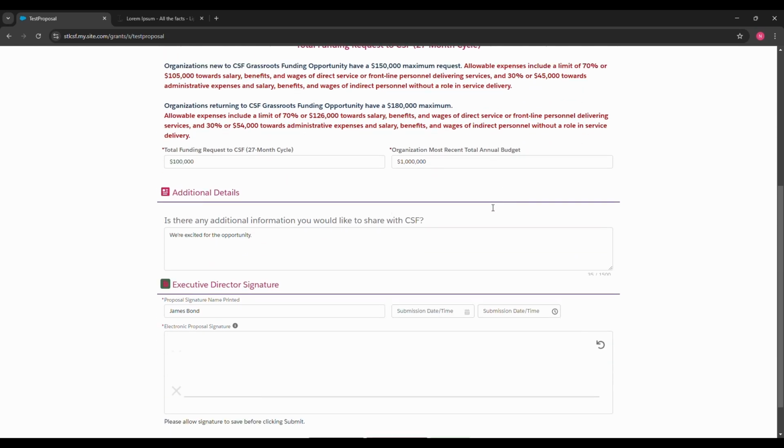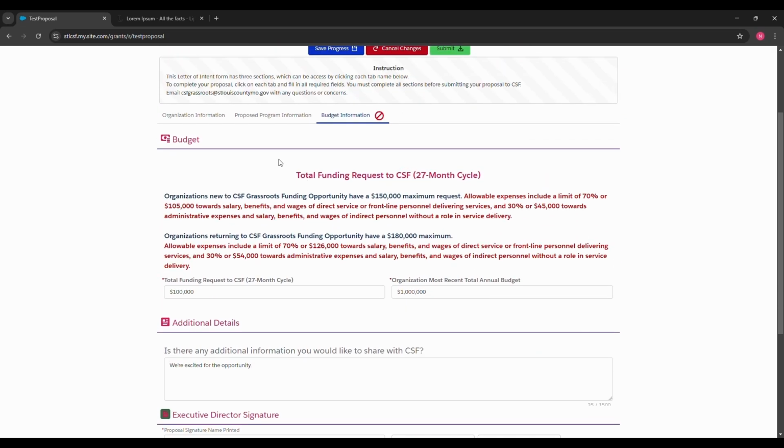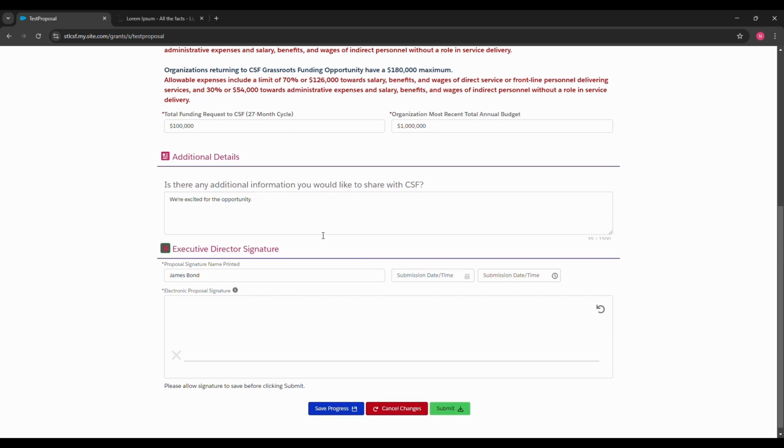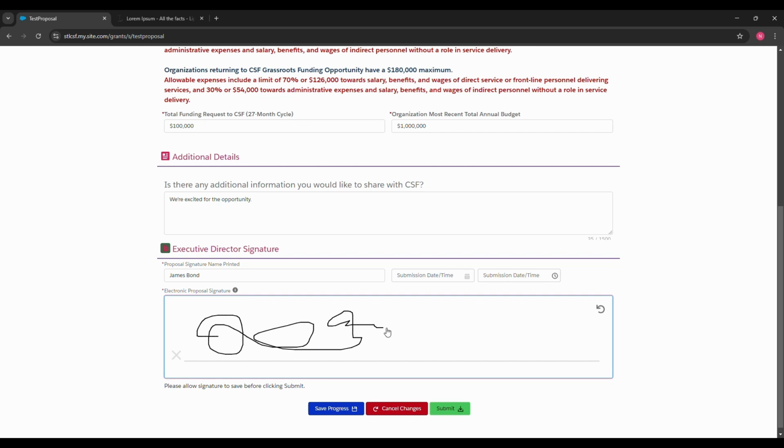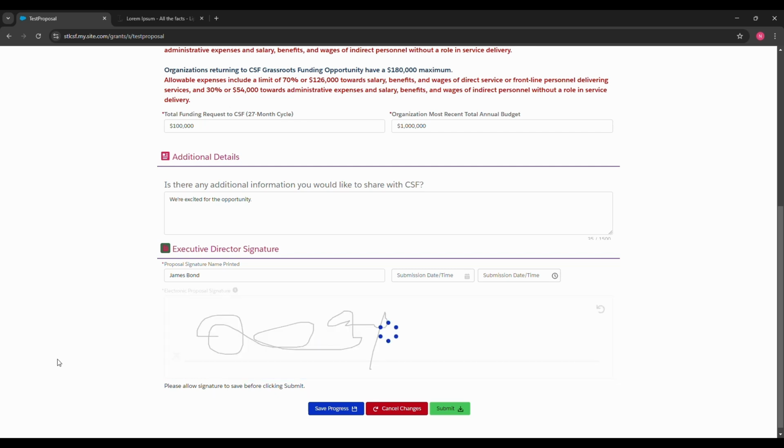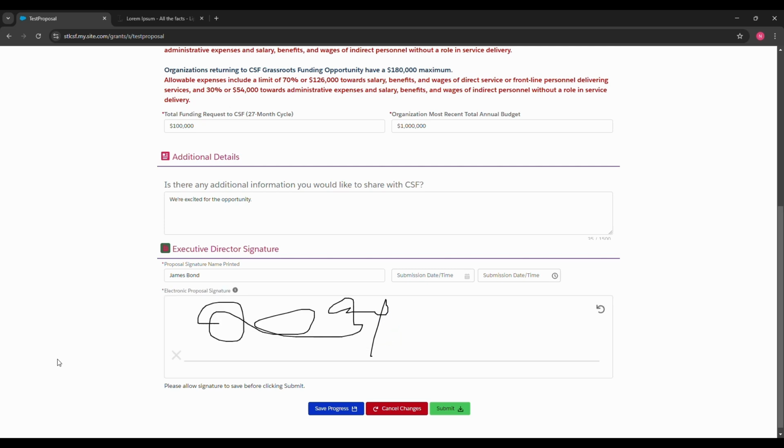Lastly, the final page of our LOI is requesting a signature that you may complete with a mouse or a pen on a touchscreen. So we're going to type our name here, and it takes a second to save. So as I type my signature, you see we get this little loading icon.